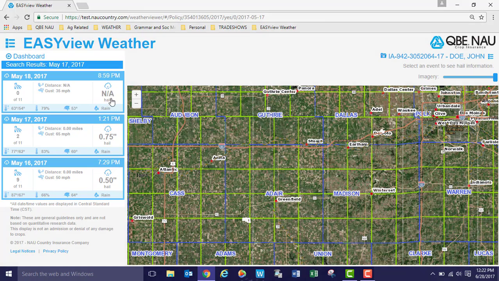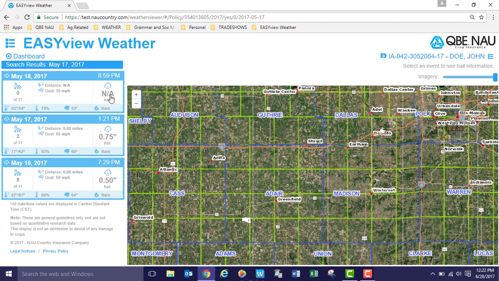While looking at the dates surrounding my filter date of May 17th, you'll notice that on May 18th, we have a display for hail, which comes up as NA. Well, normally you would think that that means not applicable, but in this case, the way that Weather Viewer works is that it takes your full farm view, which includes all of your fields, and it draws an imaginary circle around the farm view. We extend that circle out to a 10-mile radius, and if any adverse weather has hit within that 10-mile radius, you'll see an event card for that particular day. The system wants to make you aware that adverse weather has affected the area around your fields, and it may not have hit yours directly, but it was within a 10-mile vicinity.